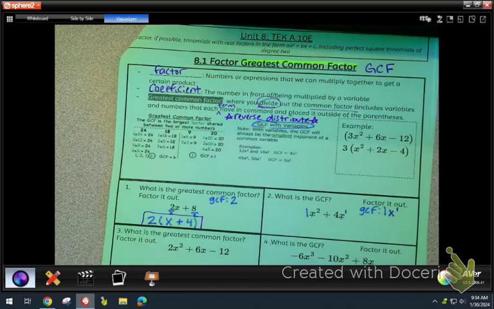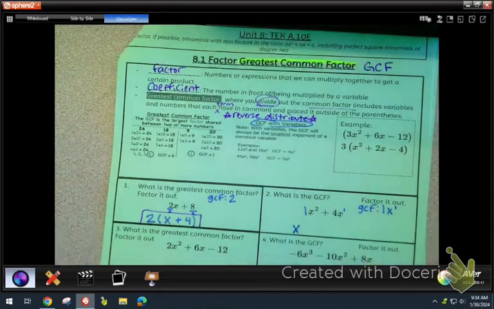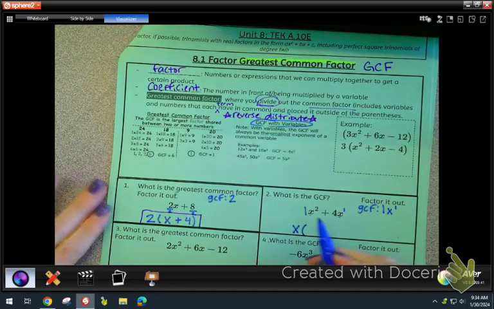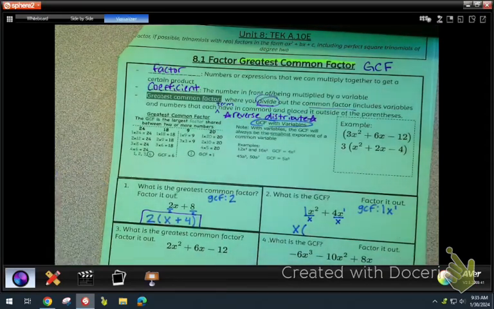So if they all have to have a letter, which they do, and you just take out the lowest exponent, okay? So when I take my GCF, I put it in the front. So I'm going to put an X, because you can write X to the 1, but we really don't have to, okay? It's typically more simplified to just put X. And now I'm going to go in and divide each of my terms by that GCF, like that, okay? You'll probably get to where you don't have to write the division, but for today, it's day 1. Let's go ahead and look at it.